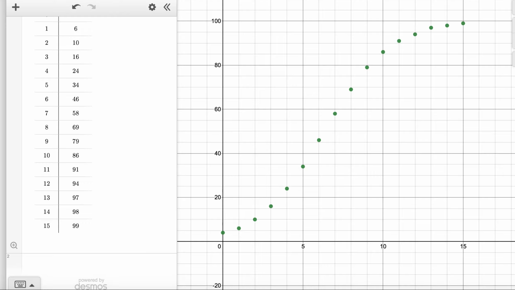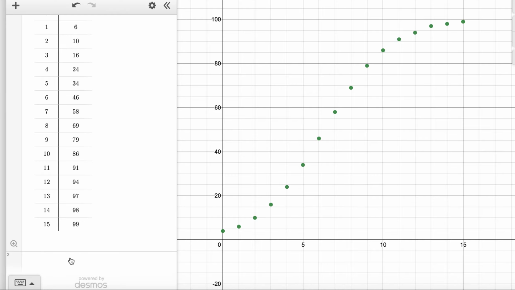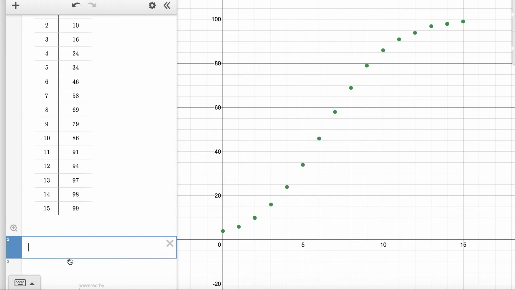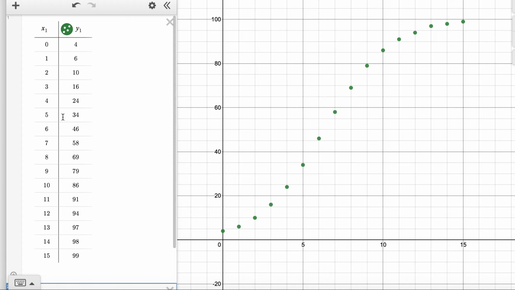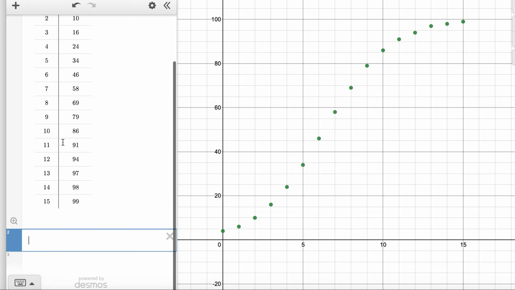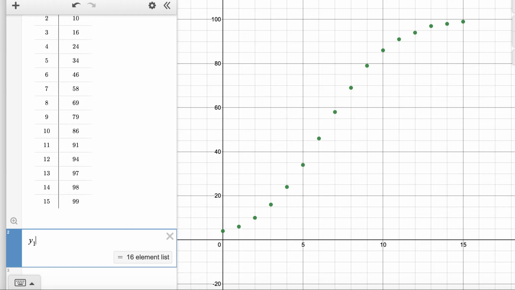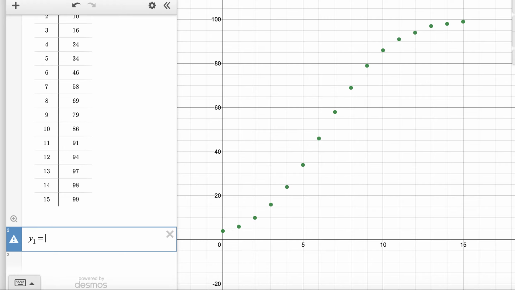But anyway, to add a regression line or curve, you go down to the box number 2, and you can't just type y here because in our table it had designated y as y with a subscript 1. We have to type that when we enter our mathematical model too. And another thing about this application is you can't use equals for a regression line. You have to actually use the shift and then the tilde in the upper left. It's a squiggle. That'll allow us to make a regression curve.